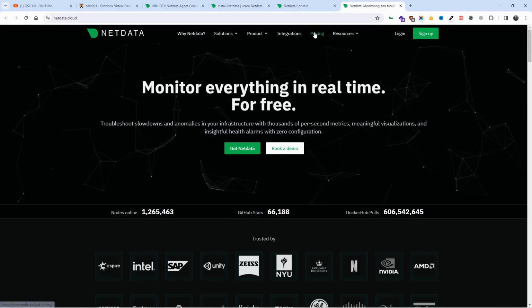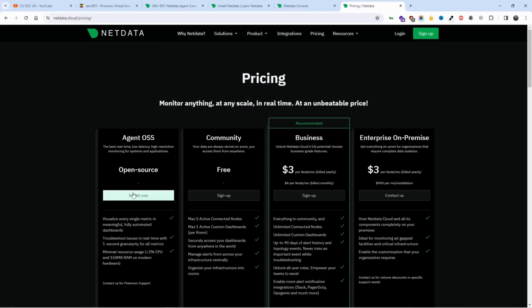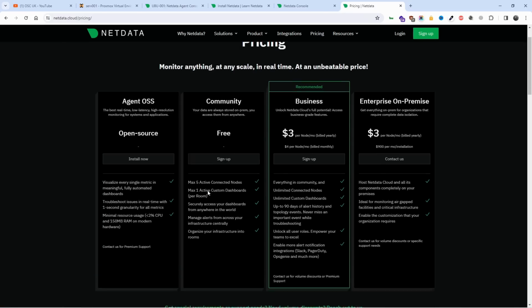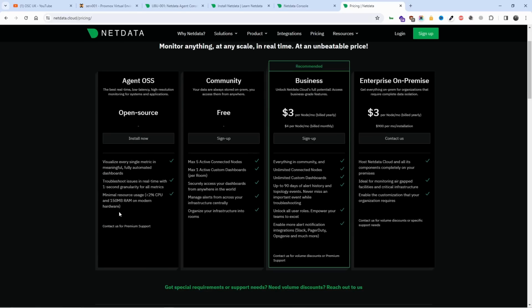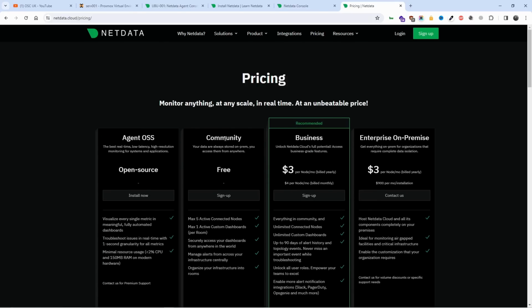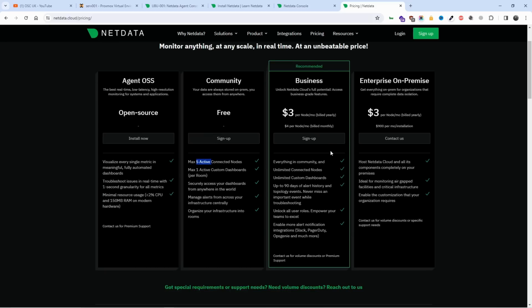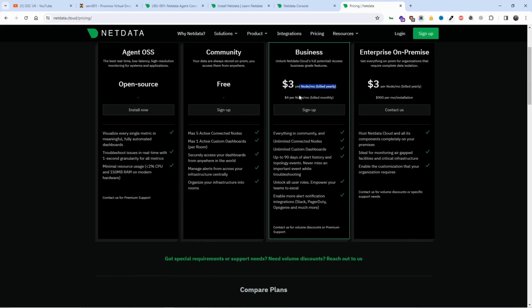The price per node, I think, is $3. If I go to pricing, I think this is what I installed, and it's not the community. I don't think it is. This is what I did. Also, you have the free community plan, so you can sign up, and I think the maximum number of nodes is 5. Or you can go to business and pay the $3 per node, okay, and that is paid yearly, $36 I think, whatever. Or you can pay per month, which I didn't know, and that is an extra dollar, by the way, okay. But don't forget, you pay for each node, okay.